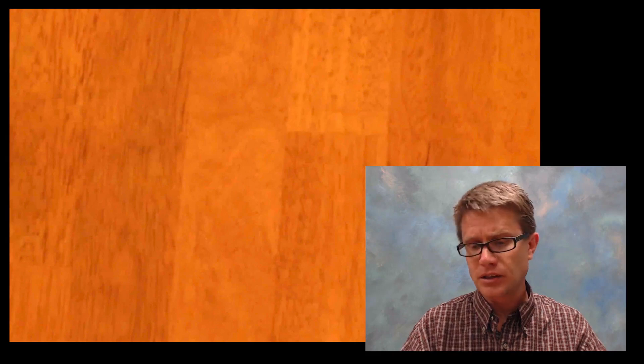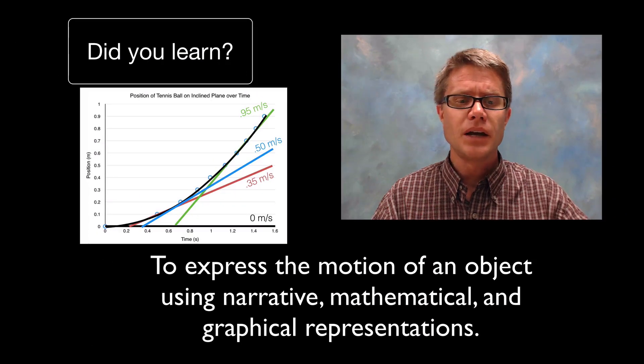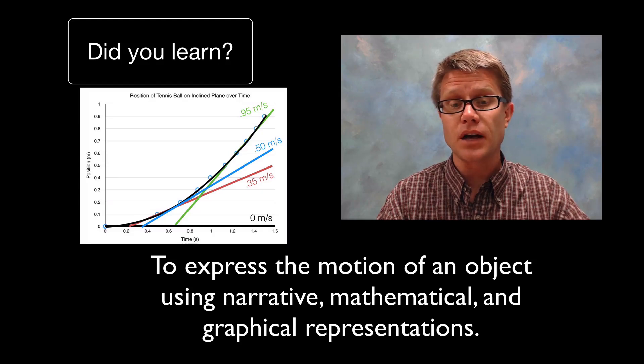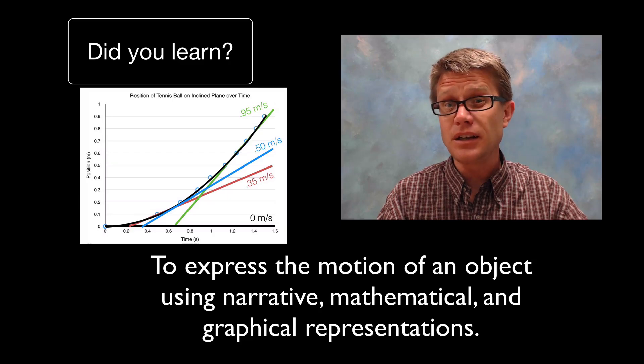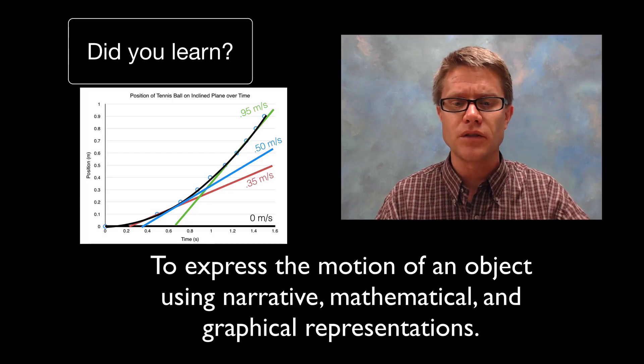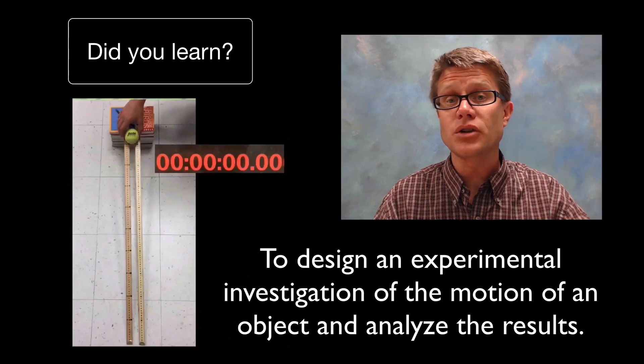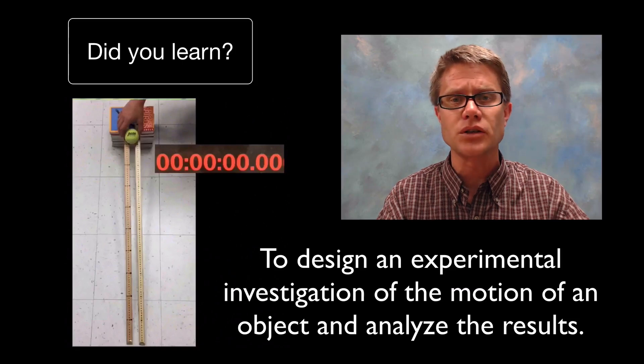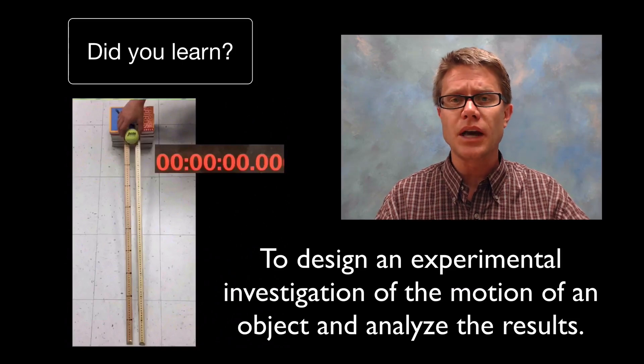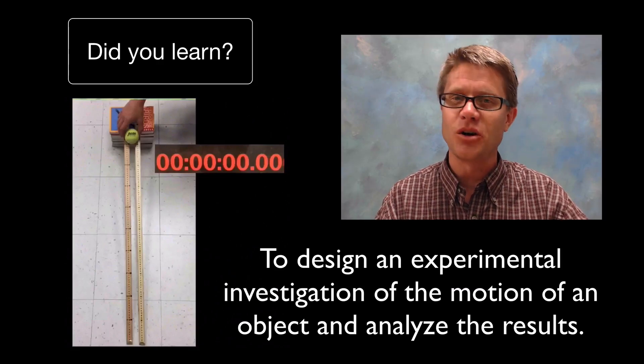If I put the camera behind, it looks like we're not seeing much change in motion. From above, it seems like it's moving from right to left. All of these things - displacement, velocity, acceleration - are dependent upon the frame of reference you have. Did you learn to express motion of an object using narrative, mathematically by calculating the slope, or graphically? Did you learn to design an experiment to test the motion of an object using video, ticker tape, or a motion sensor? What you're really looking at is the change in position over time, which gives you displacement, therefore velocity, and finally acceleration over time. I hope that was helpful.